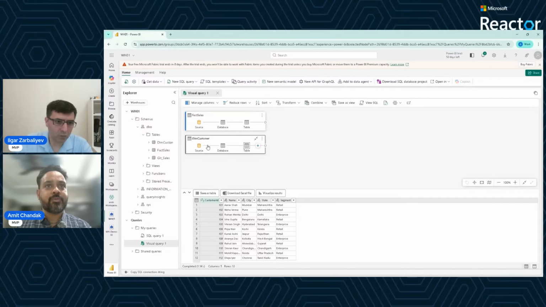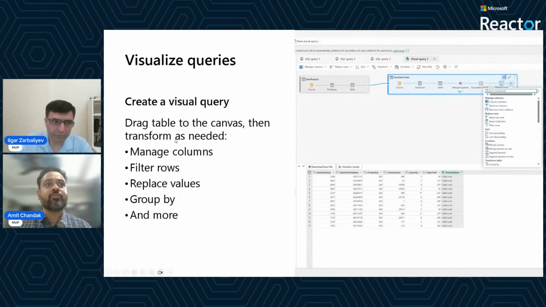I think I should be able to. So in this manner, you can do it. So you don't have to know all the stuff. So there are options like manage column, filter rows, replace queries, group by, and more. So typically you will be able to do just like you were doing in Power Query. You would be able to do those operations, and you can get a SQL for that instead of the Power Query code, and you will be able to know the SQL. So if you don't know T-SQL, no worries. You can use Visual, you can use Copilot.